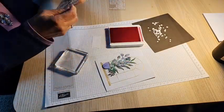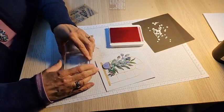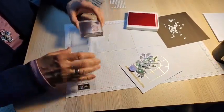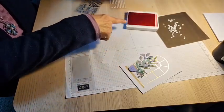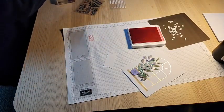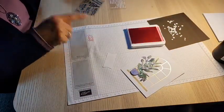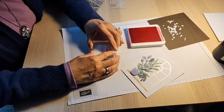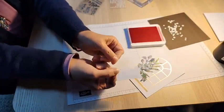Okay, I'm going to make this one say, Sending All Our Love. It is a photopolymer, so I'm going to test it first. And we'll do it here. I've been having better luck with these foam pads without putting my cushion under. Otherwise, I don't get a good image. So that's why I practice. So practice, practice, practice. And then you can stamp once. And this does not have a decorative edge. So if I didn't like my stamped image, I could always turn it over.